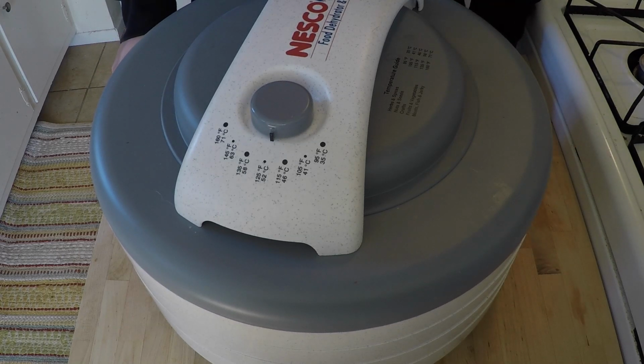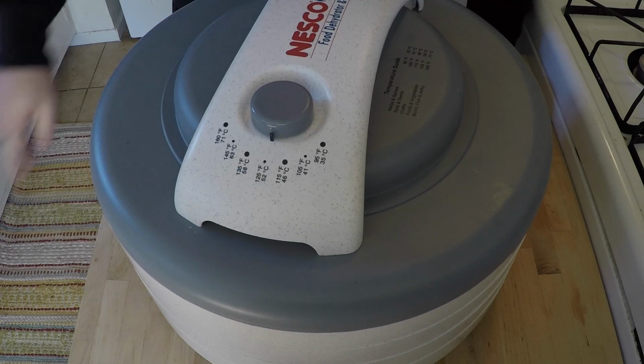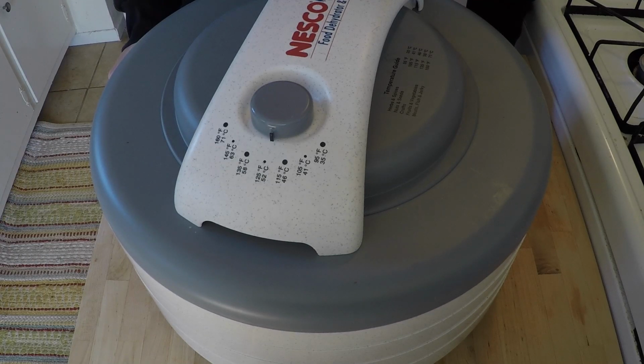Once they start shrinking, I might move some trays around, take a tray out, just so air can circulate a little better. And yeah, should be ready in about 8 to 10 hours.